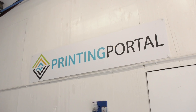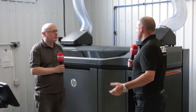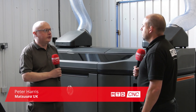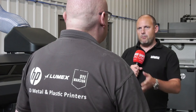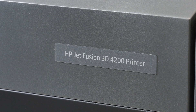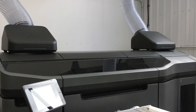Peter, HP Installation here at Printing Portal. What value do Matsura add to installations such as this? Well, I think our strength is supporting the customers and making sure they get the investment out of what they're doing, and we work with them to make sure that's possible. Now it's not just the hardware — when someone's investing in this technology there's a learning curve getting to grips with the machinery, and you need good support. Is that what Matsura specialise in?